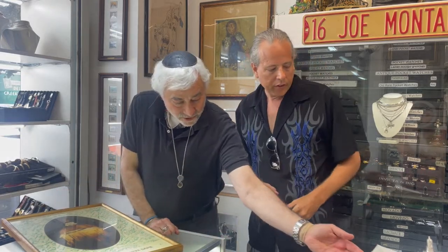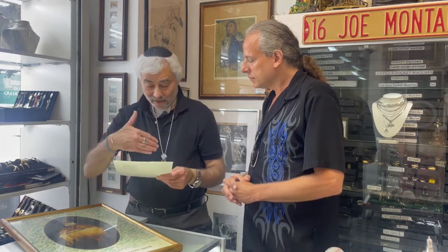But then again, he doesn't remember even signing one. So I think there might be a basis that if he can't remember signing one, maybe he signed 1,000. In 99% of the cases, that number when they do a series is accurate. Okay, and I don't know if you noticed, but you did bring an authentication paper here, which is done by a company called JSA, which is also a respected authenticator, and he sort of agrees with me that it was number 3 of 1,000.